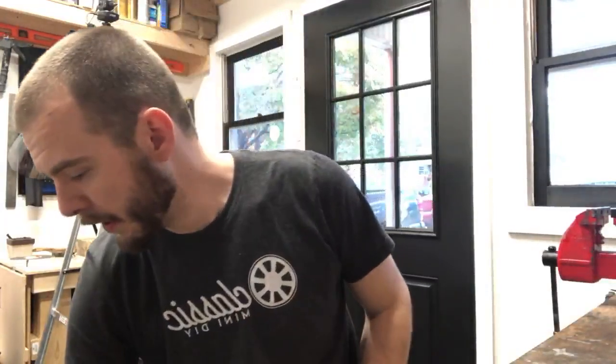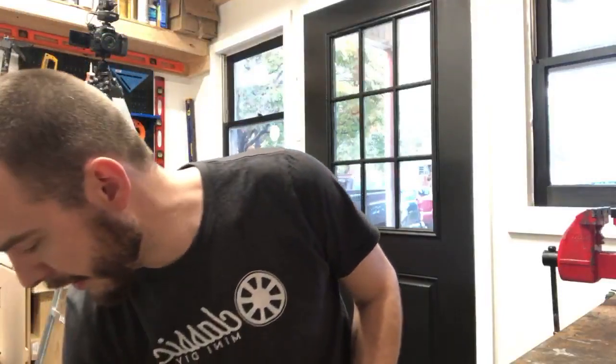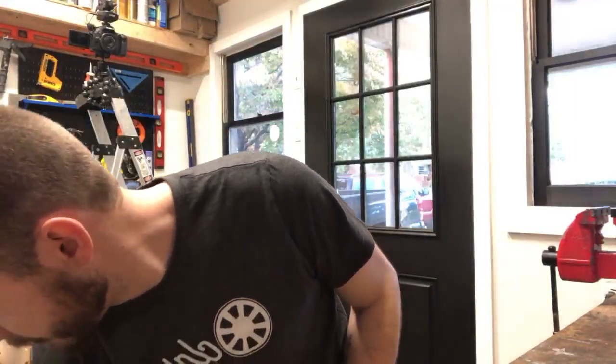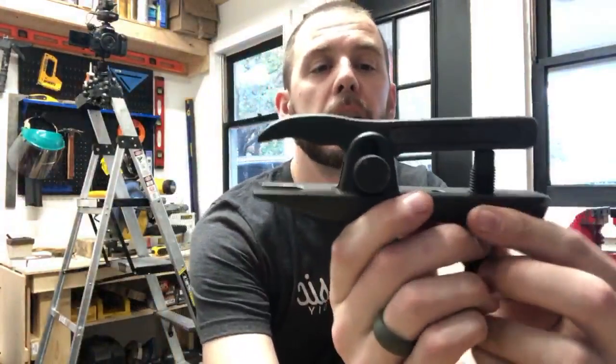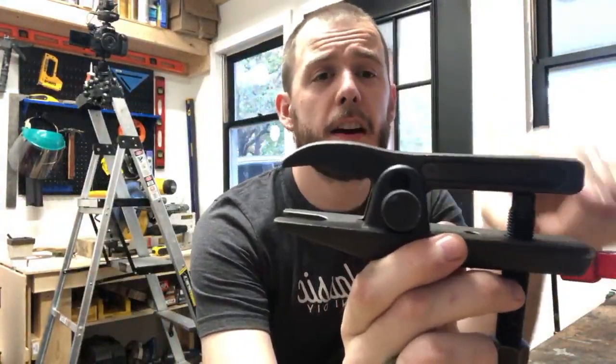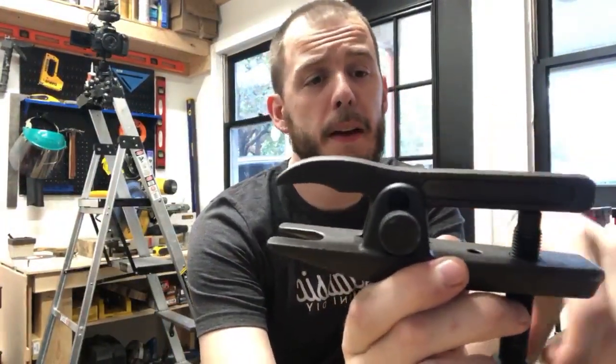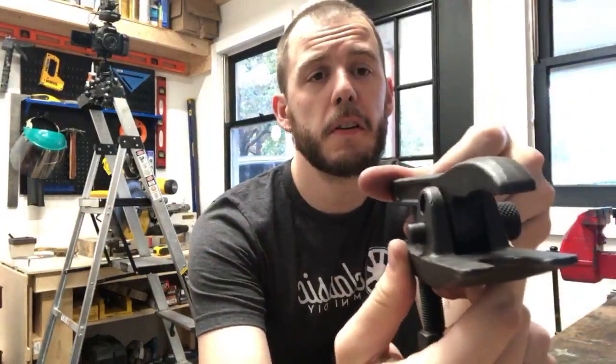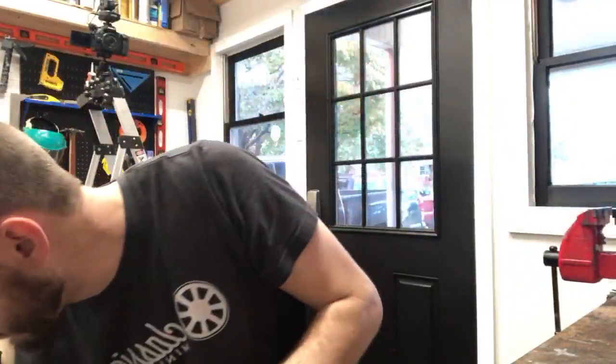As far as a Mini specific tool, oh man, that's a tough one. I'm looking in my tool drawer right now. Probably this one. Ball joint splitter, specifically this style of ball joint splitter. I don't like the kind you hammer. Those suck. They fall apart and the teeth spread apart. So that would be my recommendation. What else do we have here?